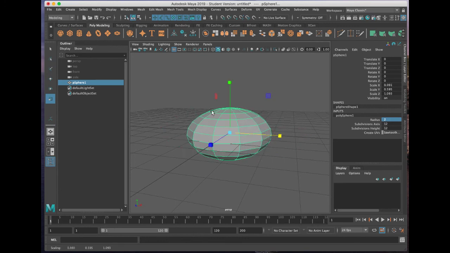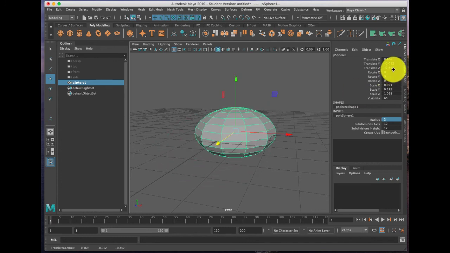These same mechanisms and same layout are utilized for the Move tool when you press the W key. The W key is also the Move tool located over here. You'll see that these arrows represent the direction in which you can move the objects. The green is going to move it up and down on the Y, the red will move it left and right on the side or the X, and then the blue will move it forward and backward on the Z. As we make these adjustments in the main stage area, you'll see these numbers are changing on the right hand side. So this is what we're looking at for a sphere.